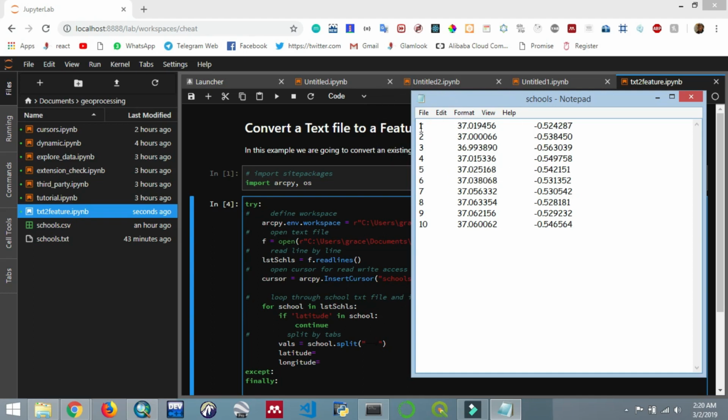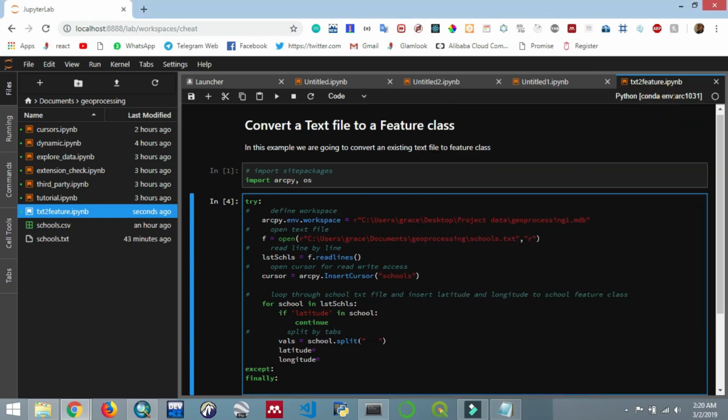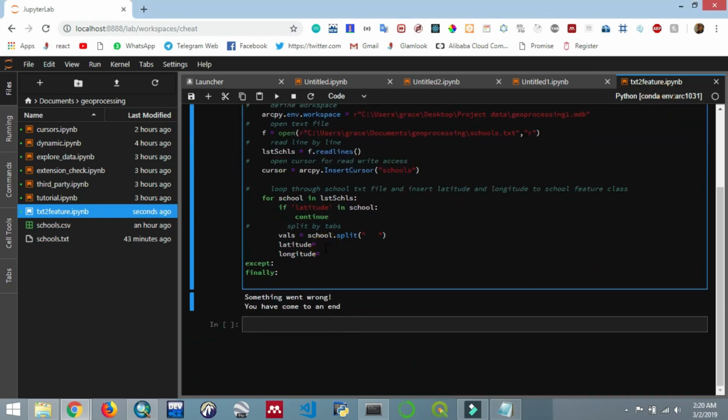So the confidence level is at index 0, the longitude is at index 1, and the latitude is at index 2. So let's just do that the same way. We just convert it into float first, then vals. So the latitude is in index 2, then the longitude is in index 1.